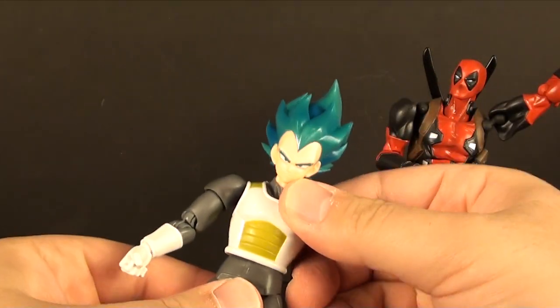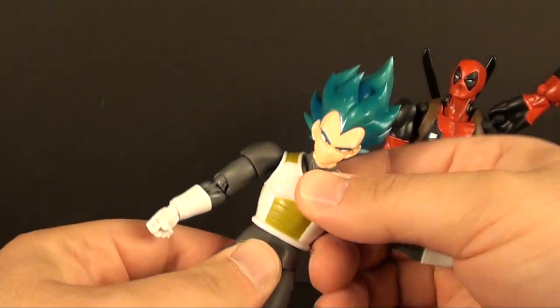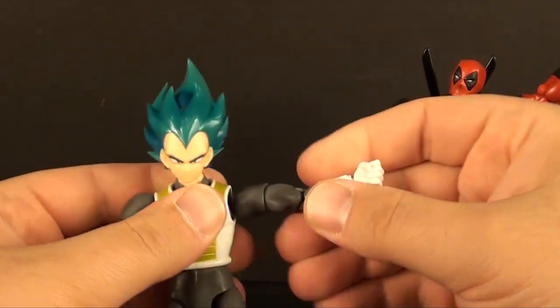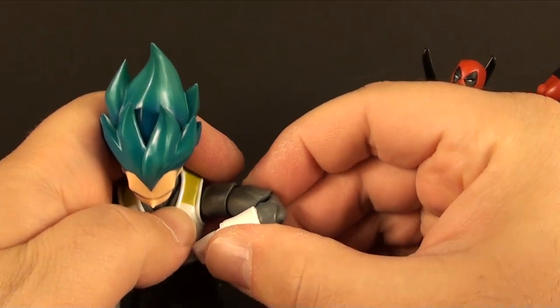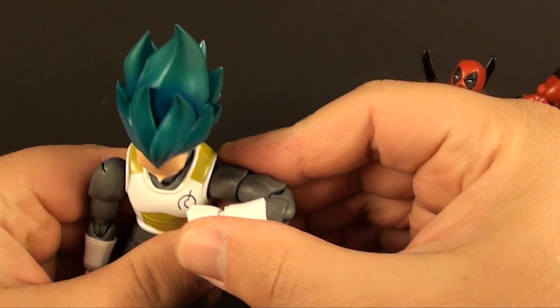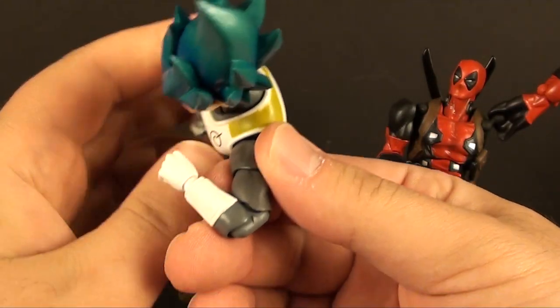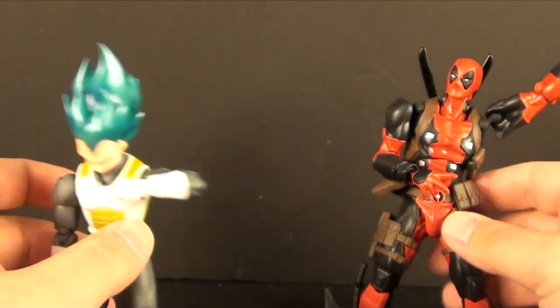Yeah, you know, we don't have maybe all the articulation here, but you still have a good range here. You do have the bicep swivel. You got the double jointed elbow. Let's talk about elbows here. So we'll go ahead and pretty well 90 degrees that, depending on the musculature of the character. That's kind of the elbow you end up with.